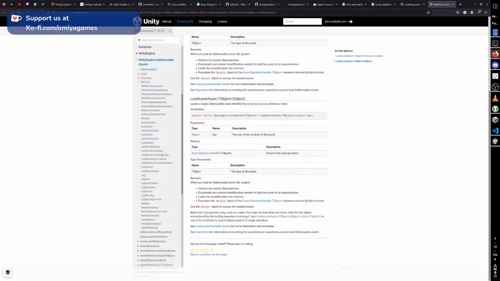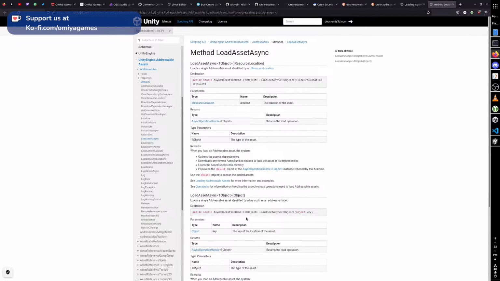My resource T object. I guess there's not a way for me to get the LoadAsync based off of.